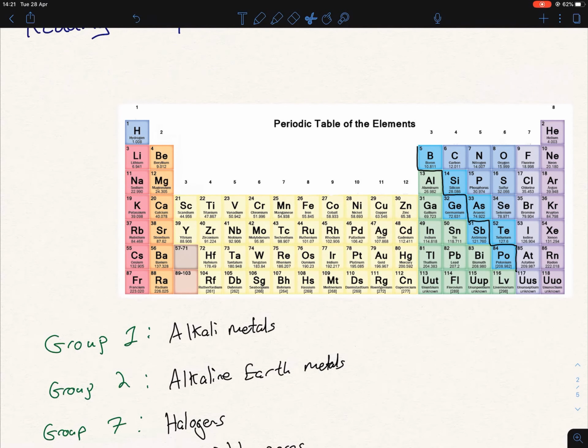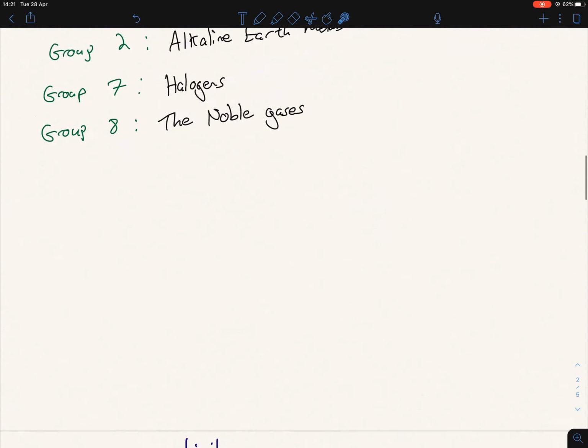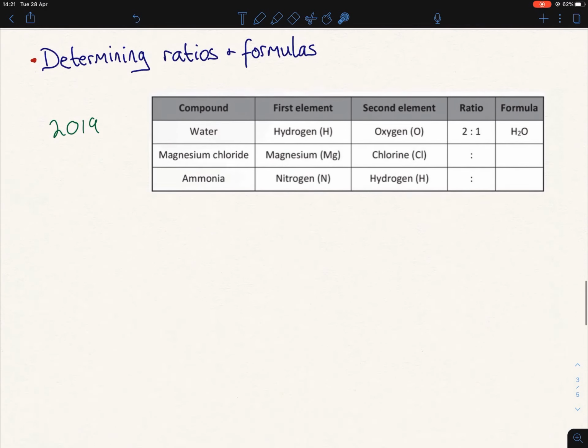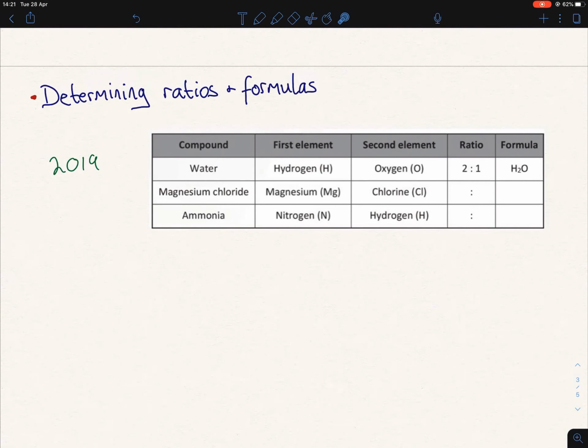Okay, with that in mind, let's have a look at the next example. I think it was magnesium chloride, but we'll just double check. Yeah, it was. Okay, you're told the elements, guys. Even if you have never seen these before, and students, when they were doing this, they probably wouldn't have had, you can actually still figure out the ratio and the formula. All you need to do is be able to read the periodic table. So magnesium chloride, magnesium and chlorine.